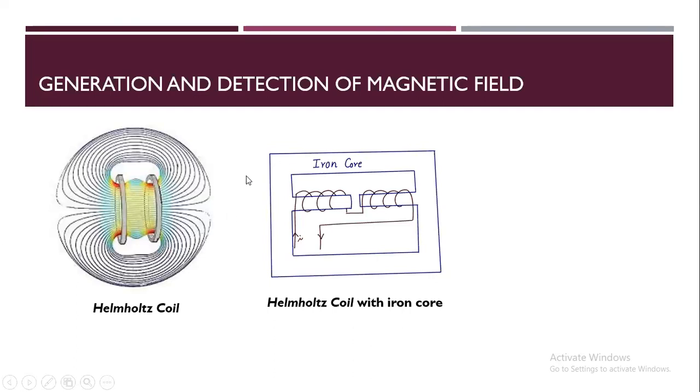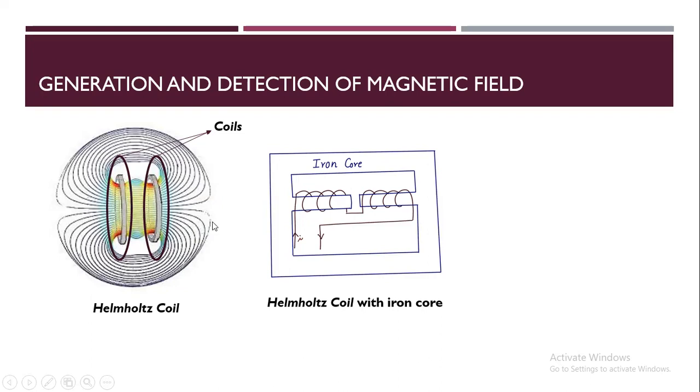So how we are going to create the magnetic field. These two are the Helmholtz coils. These coils are simple copper coil winding like a loop. So these are two loops, and basically there are multiple turns in each loop. There is a particular distance between them, not too much, maybe in centimeters or inches. Our fundamental goal is to have a very uniform magnetic field between these coils.